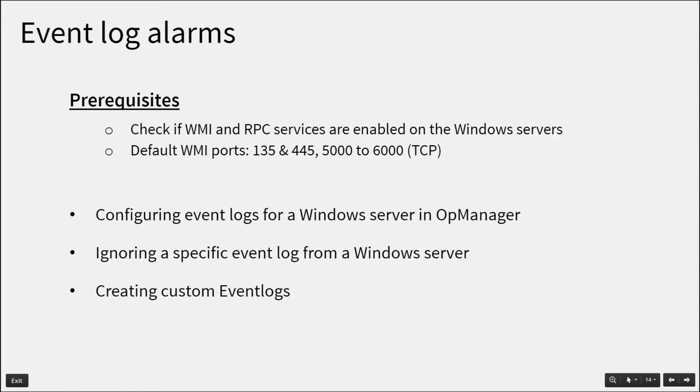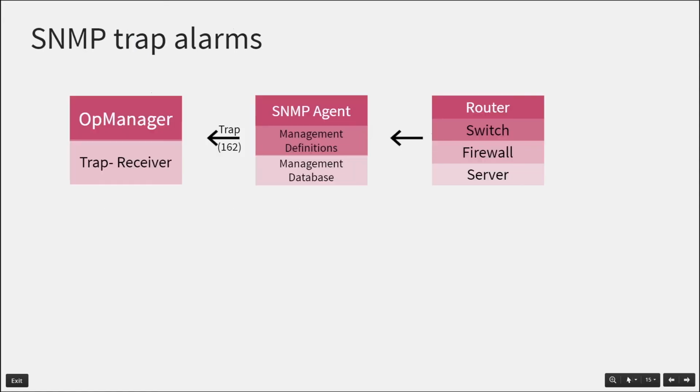And that is all about event logs, and let's go and discuss the SNMP trap alarms. So for SNMP traps, the only configuration that you need to do in order to monitor the SNMP traps in OpManager is, first, make sure that all the network devices are configured to send the SNMP traps to the OpManager server. And how OpManager reads that as an alert, takes all the events and triggers a meaningful alarm in OpManager for you, is using the MIB file.